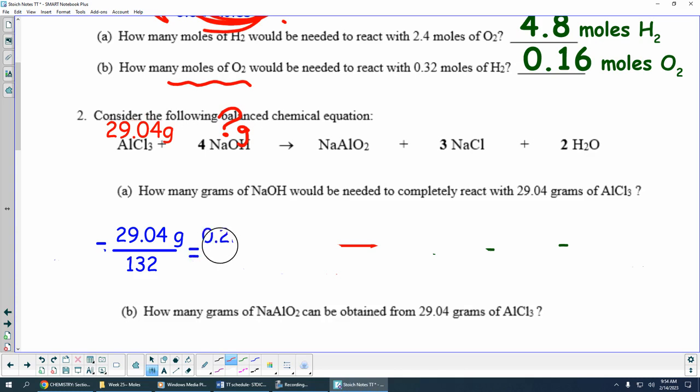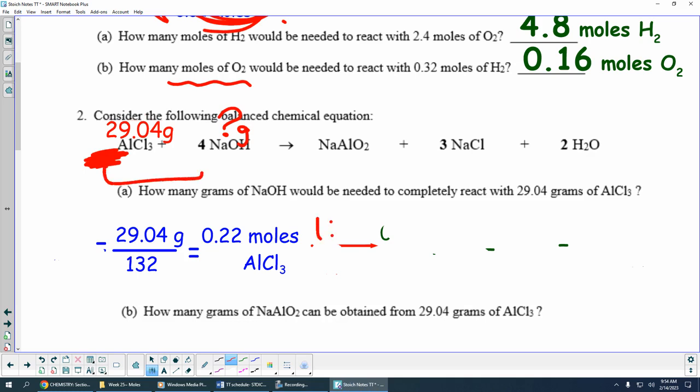There you got it. Now, is that moles or grams? We just divided grams by formula weight, that gives me moles, and this is where it's good practice. That's moles of AlCl3, okay? Take your grams, convert it into moles. Step 1. Step 2, we're going to follow a coefficient ratio. So what I normally do is I write me a little arrow. I think it's easiest, just write a little arrow. All right, what is my coefficient of what I know? If there's no number in here, that coefficient is a 1.